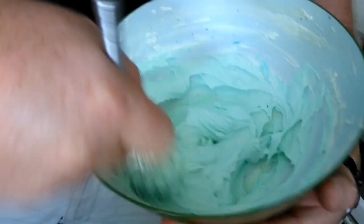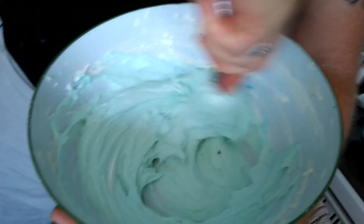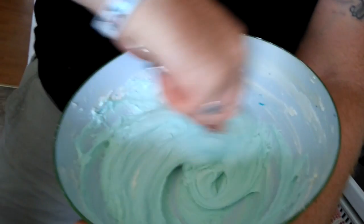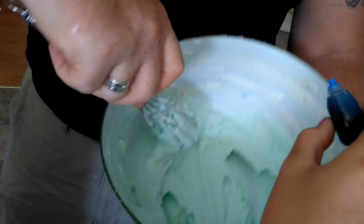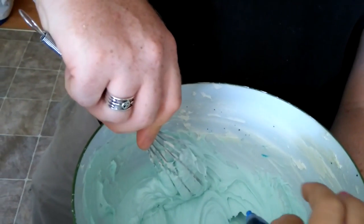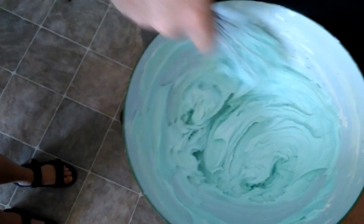So what I'm doing here is actually mixing up the icing so it changes the color that we want. It looks blue. It looks greenish. Put a couple more drops of blue. It said to put in one to two drops, and I put in like four. So let's put in a couple more. Let's do two more, and see what that does. It's going blue, but it's not changing as fast as I would like it to. Maybe add in one or two more drops.